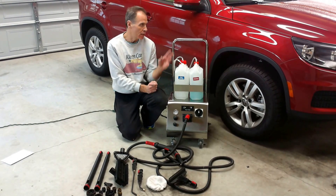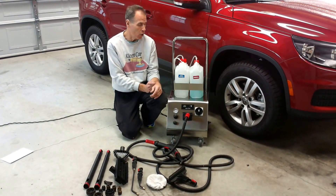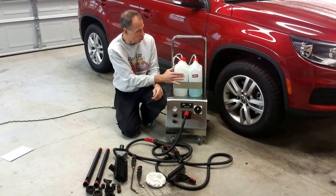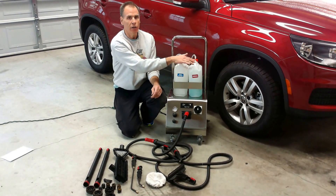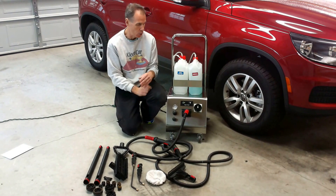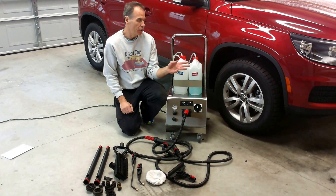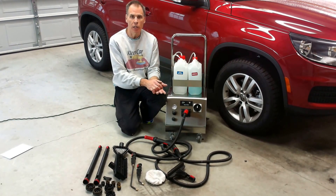That'll help if you have a little bit of a stain, but it's not going to help if you need to wash cars or do something consistently on the outside of the car. What we have here is two tanks. One tank is our water-only tank which feeds the boiler. This is our injection tank — you can put whatever chemical you choose into this tank because it bypasses the boiler and runs directly into the steamer hose. Here we have it filled with Optimum No Rinse, which is our car wash product. You can fill it with your favorite all-purpose cleaner, whatever product you need for the job.